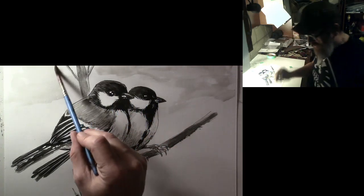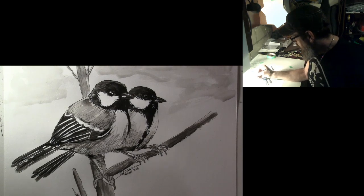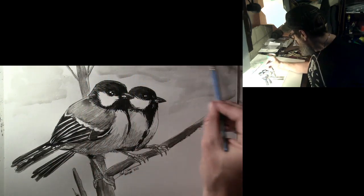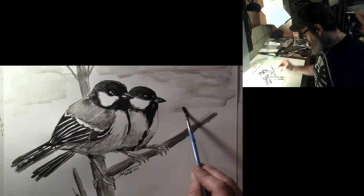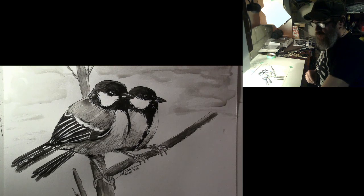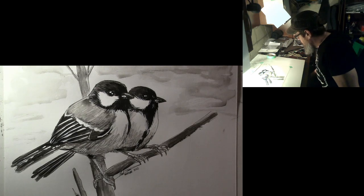I'm just joking. So yeah, now I'm going to actually go in here with a little bit of dark ink. And I'm just going to highlight a little bit, just a little bit along here. See, that's the part I think that terrifies most artists. What's that? It's like you've already got a decent looking picture and then you're like, yeah, I'm just going to take this brush and just go.